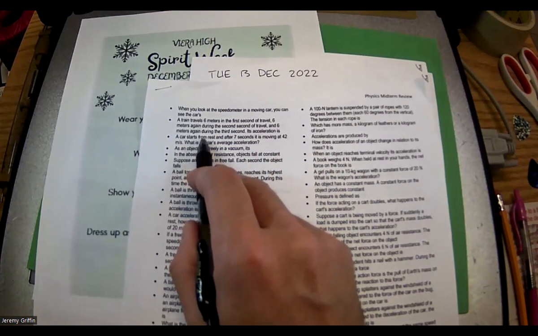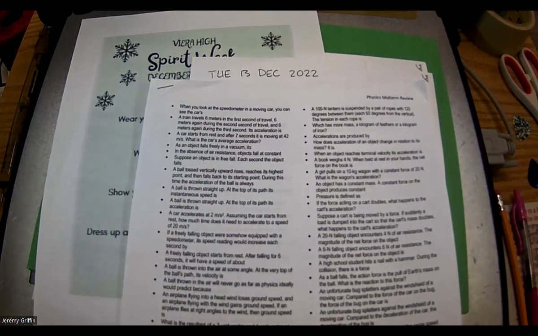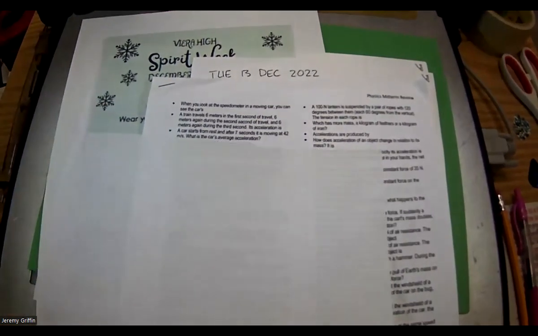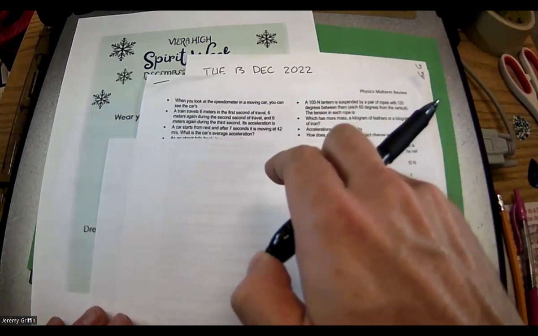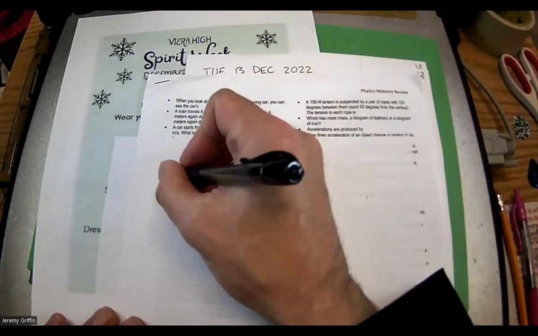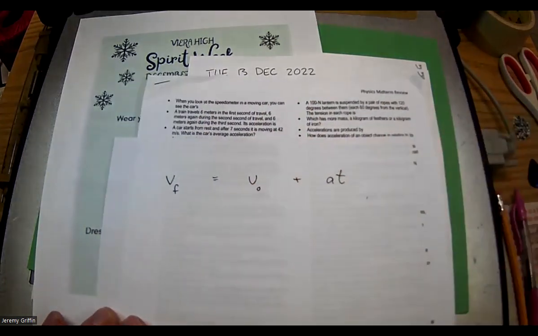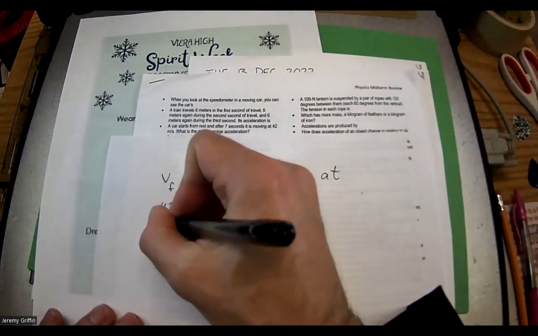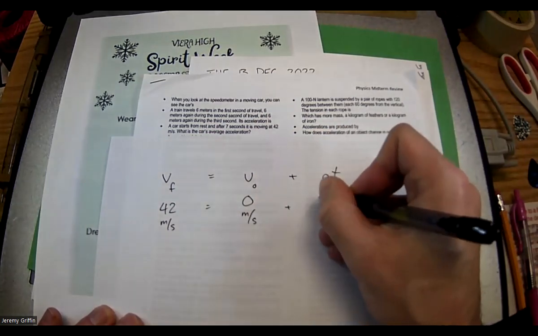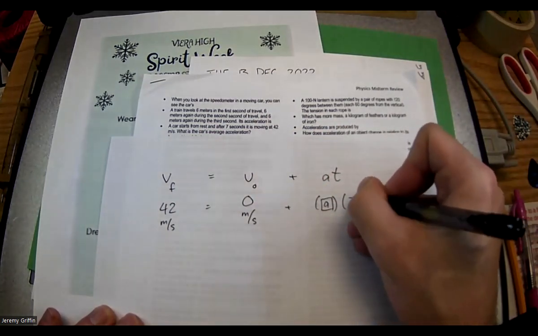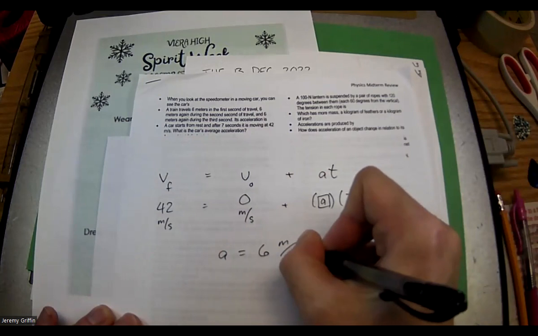A car starts from rest, and after 7 seconds has picked up to 42 meters per second. What is the acceleration? Some of you guys are saying 6 meters per second squared. Awesome, so 6 times 7 could be 42. If you want some kind of framework to help you think about this, could you say V final equals V initial plus AT? So say we're going up to 42 meters per second. This is from rest, so that's 0 meters per second there. And then solve for acceleration. This all happened in 7 seconds. Divide 42 over 7, exactly what you guys said, 6 meters per second squared. Boom, just like that.